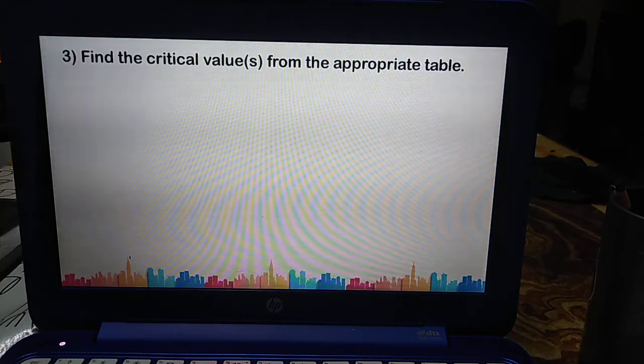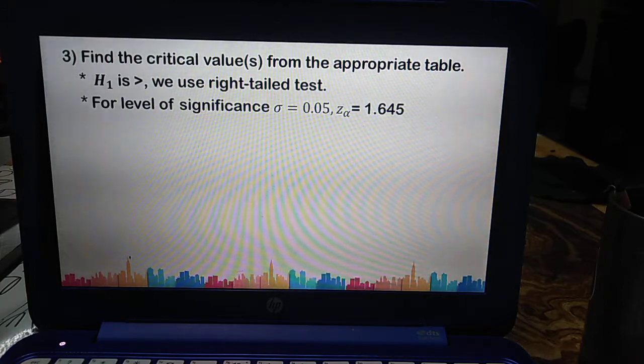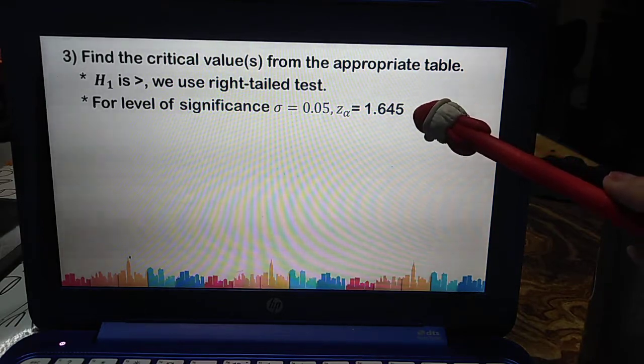Now, we find the critical values from the table I gave you. The alternative hypothesis refers to the mean weight as greater than 2.5. Because it used the word greater than, we will use the one-tailed right directional test. Looking at the table, if our level of significance is 0.05 and we use a one-directional right-tailed test, then the tabular C value will be 1.645.